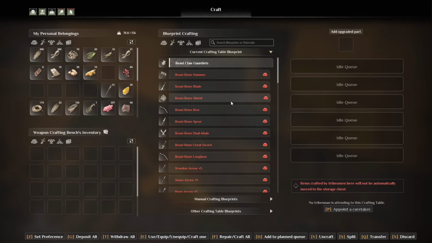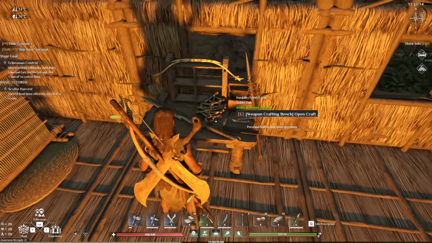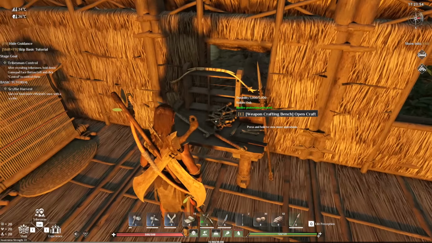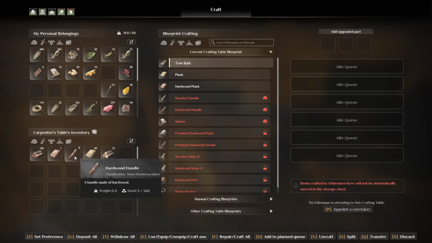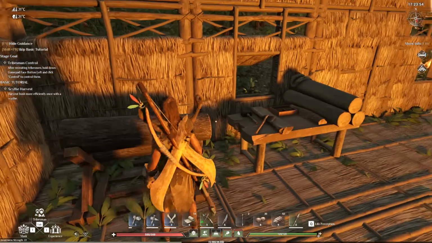This is a weapon bench right here. There's everything from gauntlets to hammers to bows. And there's requisite stuff before you can build these benches and things as well. So like you've got to chop lumber, and that's how you make handles and you make planks and stuff like that.